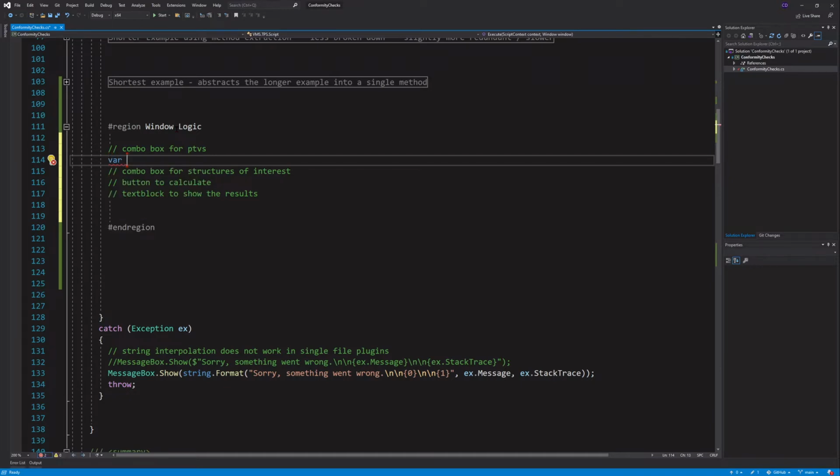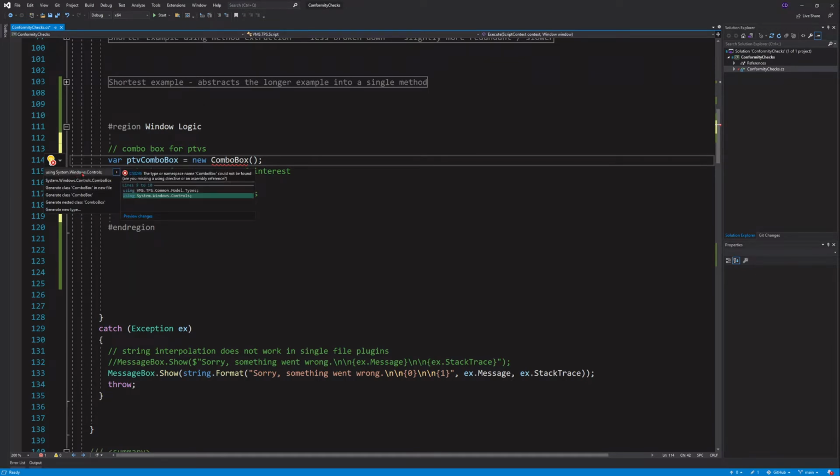So var, structures combo box, and I guess we could go ahead and just say PTV combo box equals new combo box, and it's gonna complain because we don't have this using statement.